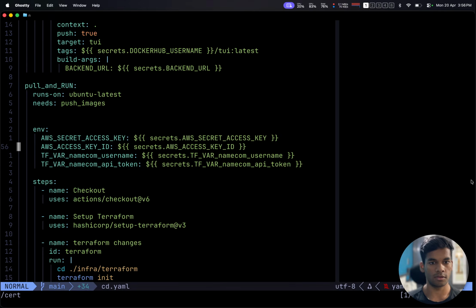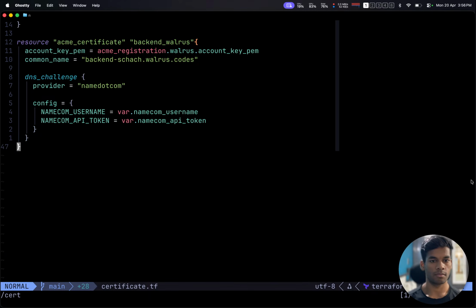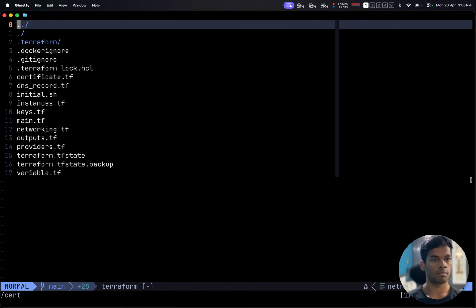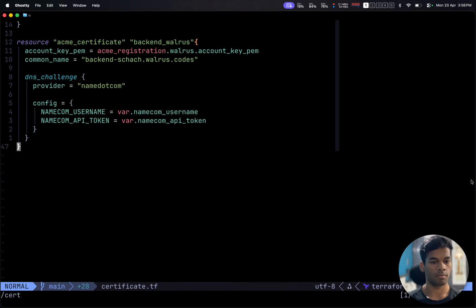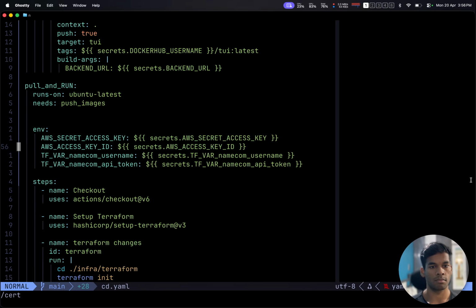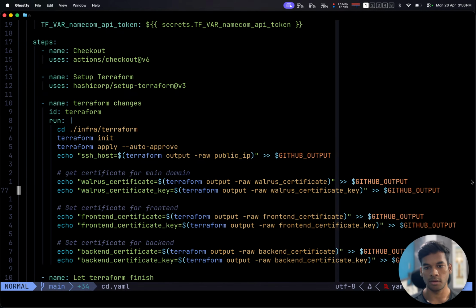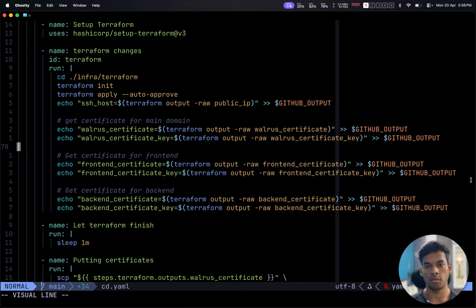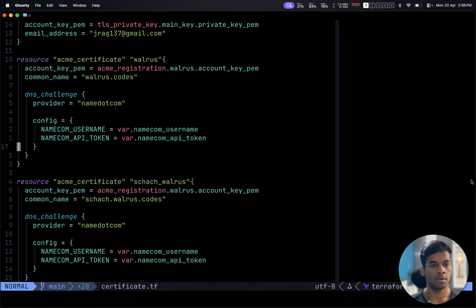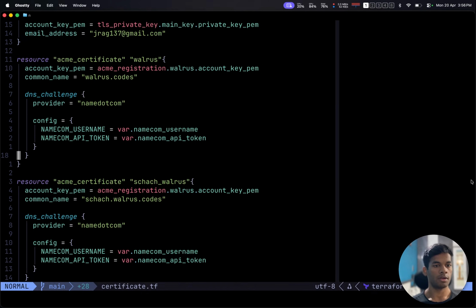Add this. We can switch between them very quickly. Cool. We have added walrus, cool, and this, and one more certificates. Yep, add this file here also.